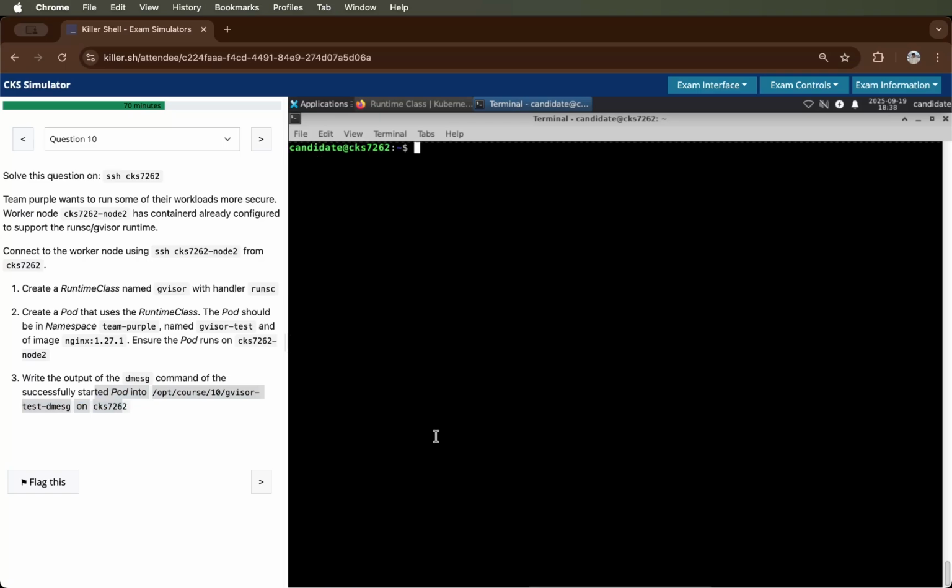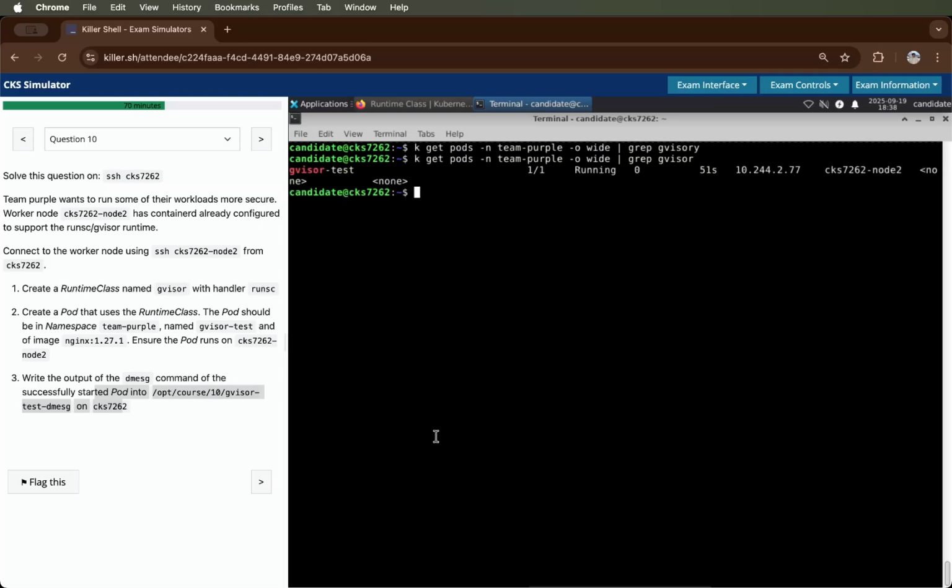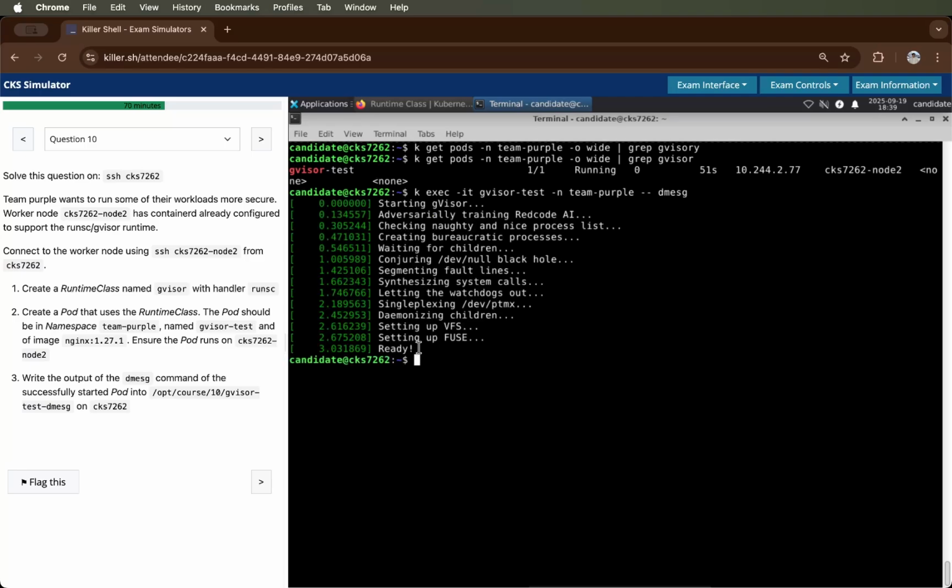So again I will grep to fetch the particular pod. The pod name is gvisor, and I will exec into this pod. The namespace is team-purple, and I will run this command, dmesg, and this is the output.